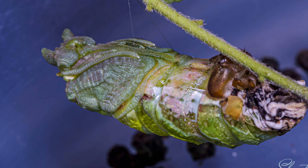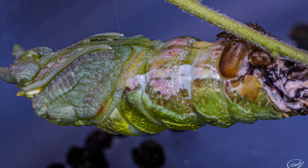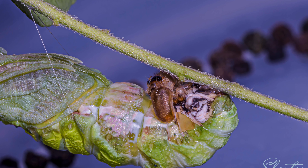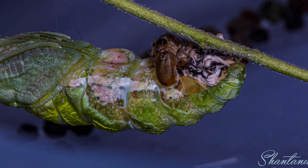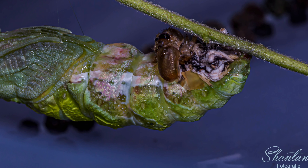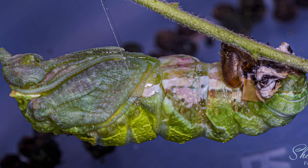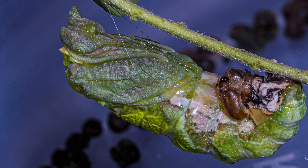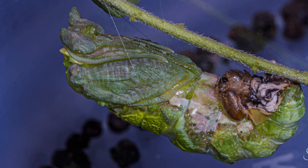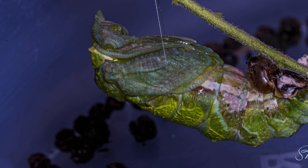Now the skin has come together at the anal parts. The green on the left side is the pupa that has been formed — the fully formed pupa emerges from the caterpillar skin. All the skin is together, and it will take a short time before it throws it away and it falls to the ground. The pupa is very wet and very soft. You can also see parts of the wings, the antenna, the eye, the palpy, and abdomen in the pupa. The butterfly form is visible.